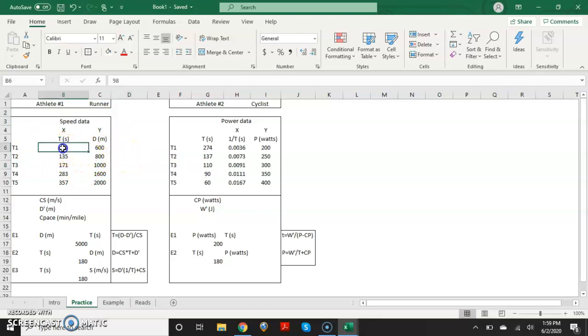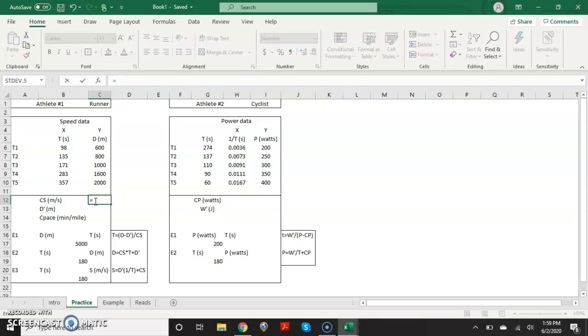So once we have these data, we can put them into a chart and just make sure you label which one's the y-axis and which one's the x-axis. So in this case, we can calculate critical speed in meters per second as the slope of a linear regression, which in Excel makes it really easy for us. Instead of doing the least squares method longhand, we can just type in slope, and then I click tab to get it to open up like this. And then you highlight your known y value, which is going to be distance, and then highlight your known x value, and then click enter. So that's going to say our critical speed is 5.4 meters per second.